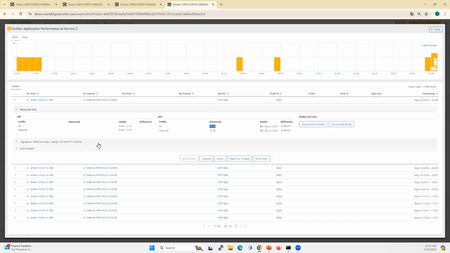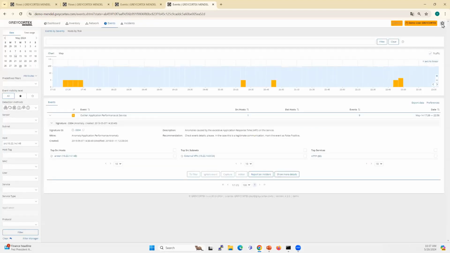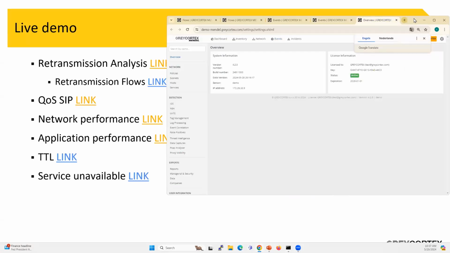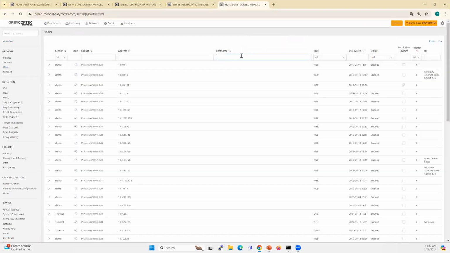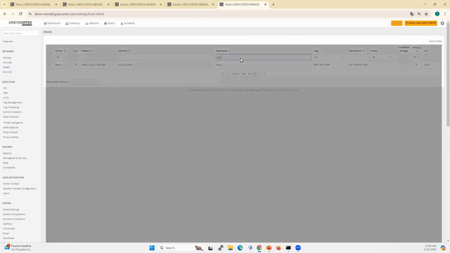If you would like to know, for example, some parameters for a certain host, the system will take care of all these kinds of parameters for a host. Let's see if I can show you very quickly how it looks. I'm going to go to a host, for example, and I check here one of the hosts I knew.